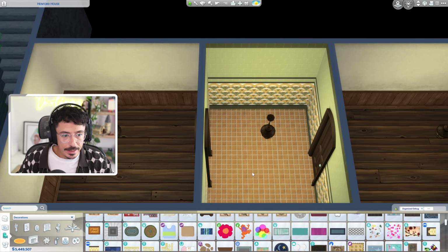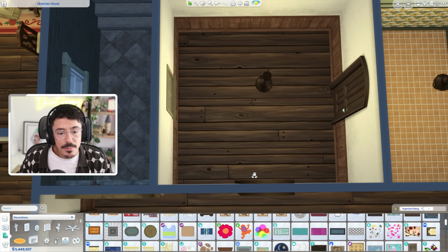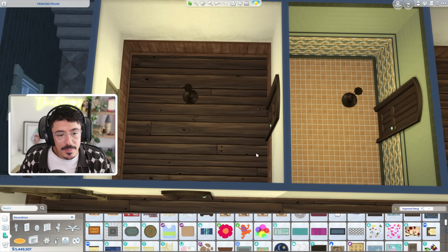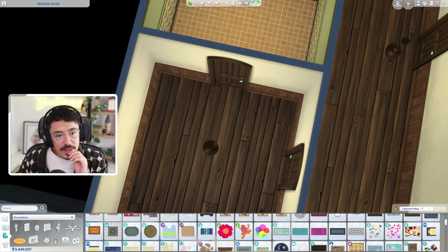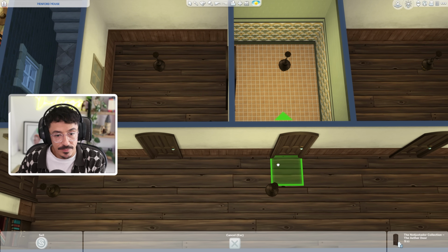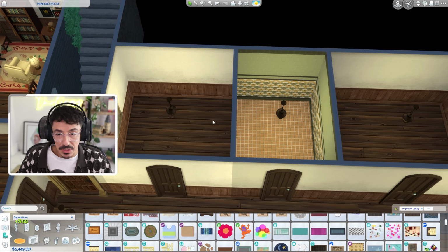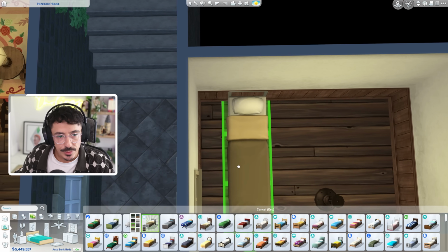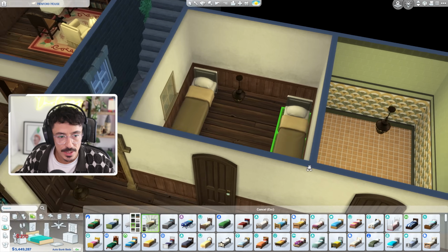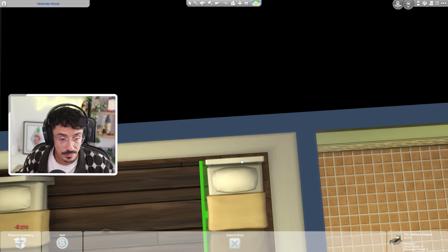Yeah, why not? Okay. So we've got some bedrooms coming up now. So I think what I want to put in here are 2 single beds. Now, the only problem with that is now that I've put these doors there, it's going to kind of balls up the floor plan. So I'm going to go back to what I originally said. And we're going to have 1 door there. It's just going to ruin the floor plan to the bedrooms as far as I'm concerned. And we don't want that. Not today. So I want these rooms to look particularly bland. So I'm going to use these beds here from Get to Work. Yes, they kind of look like prison beds. And I think that is the right way to go down here, to be honest.